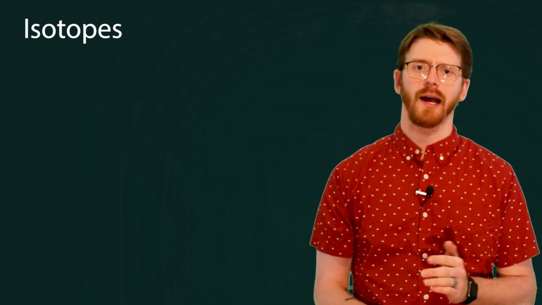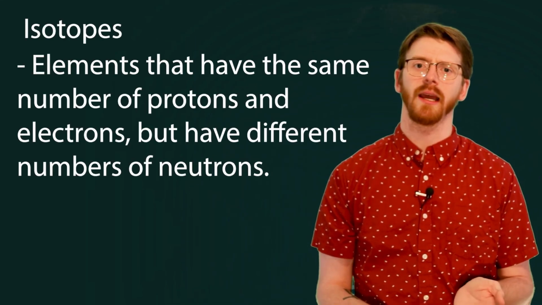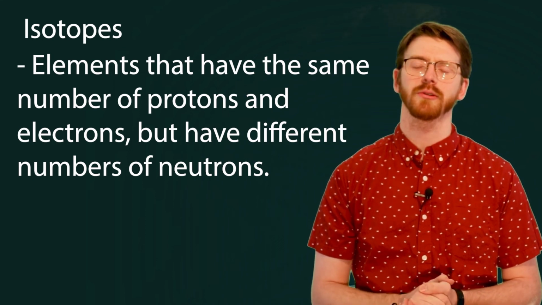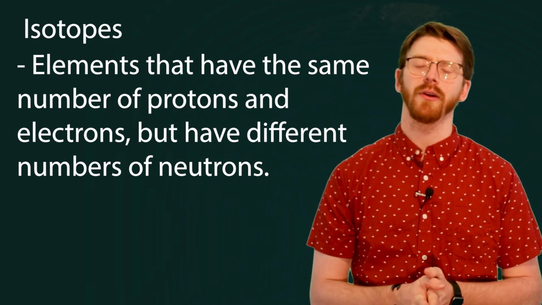Lastly, you need to know that there can be very many variations of one atom. This has nothing to do with the protons or the electrons, but specifically the number of neutrons. These are called isotopes, or elements that have the same number of protons and electrons, but they have different numbers of neutrons. To be clear on what isotope we are discussing, we have a way of writing its symbol.